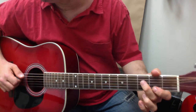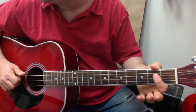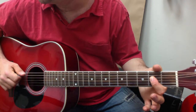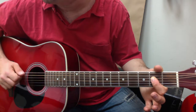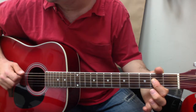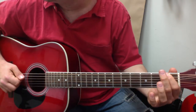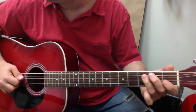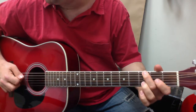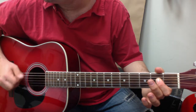C, fifth string, third fret, G, and then the A power chord again for a full measure. One, two, three, four, A. Here it is again. A, down, one and two and three and four and.